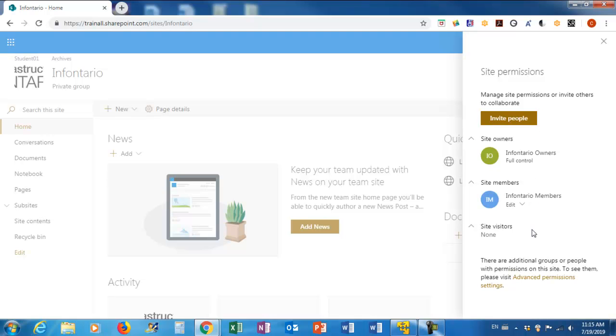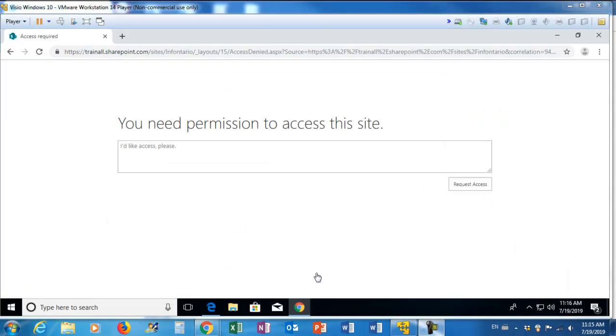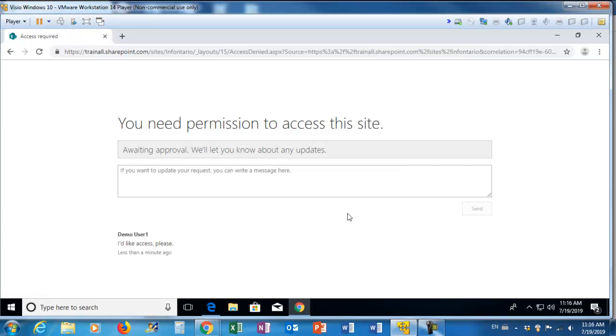Now, before we get into this, what does it look like when a user is given an address of SharePoint but no permissions? I'm going to pause this for just a moment and show you what the user will see. This is what the user would see if they were asked to go to the SharePoint site and had not been granted a minimum permission level. They would get this pop-up, and I'd like access, please. So we are actually going to send that off, and it is going off. Now, it's awaiting approval.